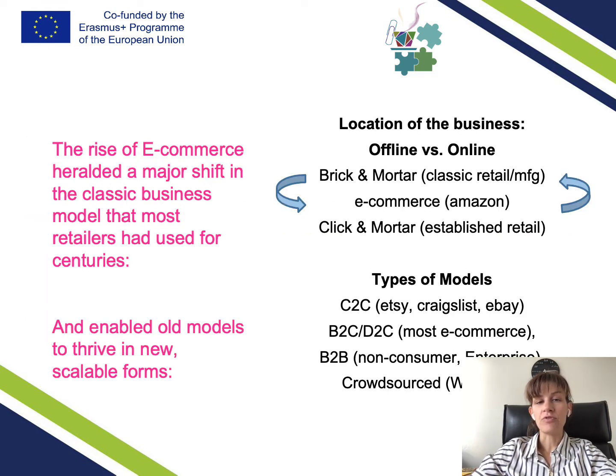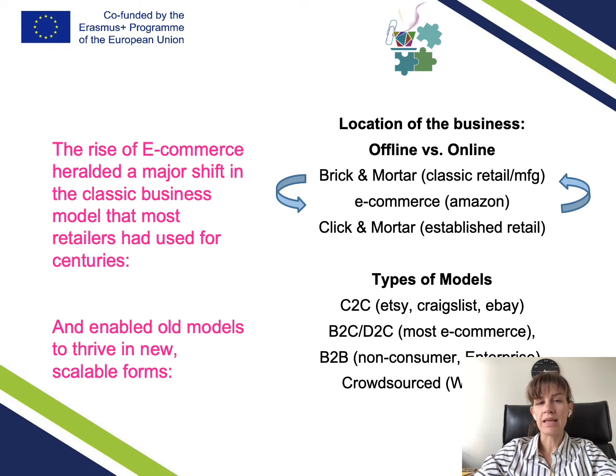The rise of e-commerce heralded a major shift in the classic business model that most retailers had used for centuries, and that was dependent upon the location of the business. So, the business can be an offline business, like a casual brick and mortar classic retail business. It can be an online business nowadays, an e-commerce like Amazon. It can be both offline and online, so it can be a click and mortar established retail.